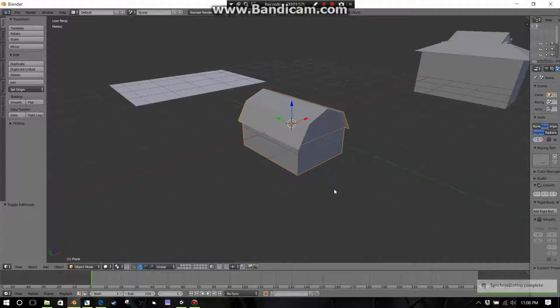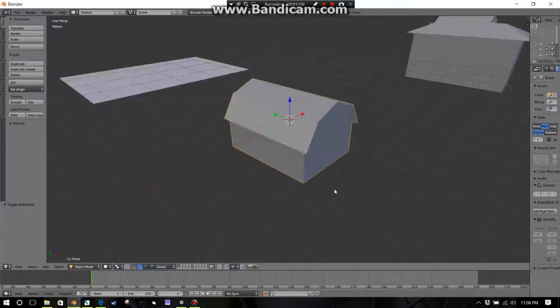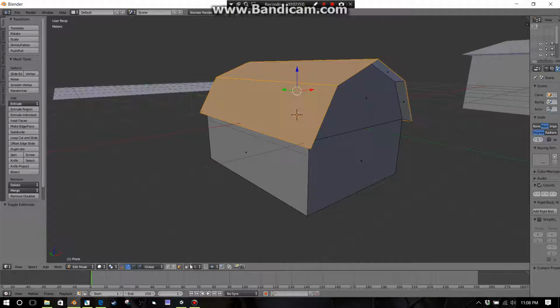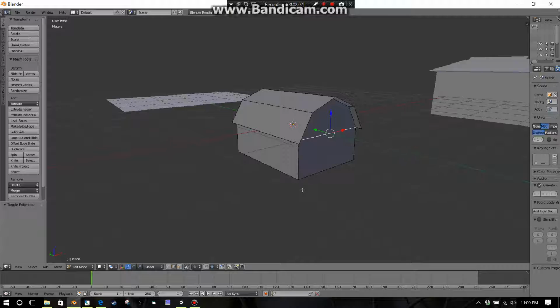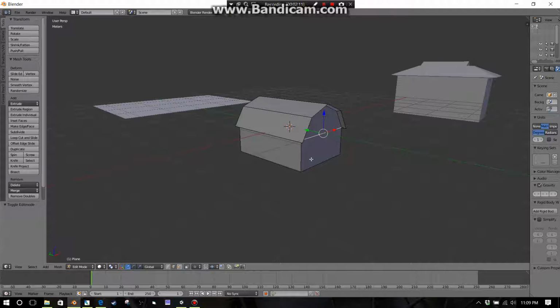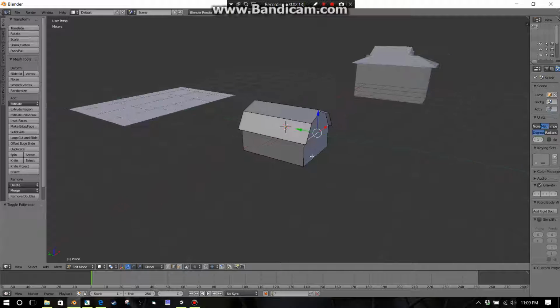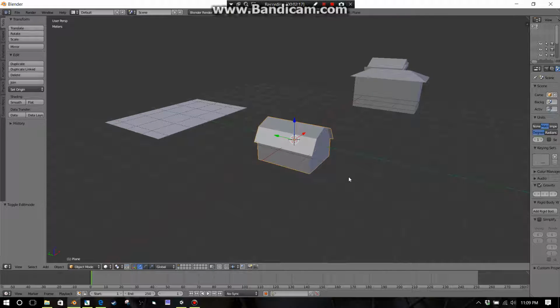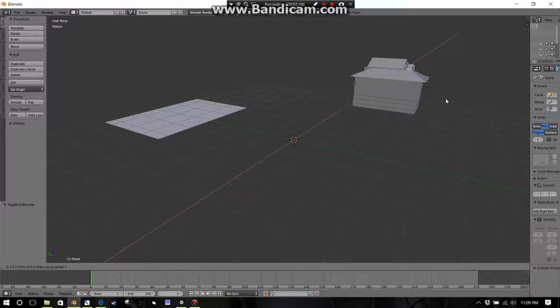Tab to get out of the mode here. Now we're back in object mode, and now in the end on that one as well, I'd probably go and clean up this line. So I'd end up getting rid of that. You may not want to. It has to do with texturing later, so you actually may leave it because you can put some windows up here, you can put some door down there, and there may be some small benefit to actually leaving that. So anyway, G to grab, X, get that out of the way.